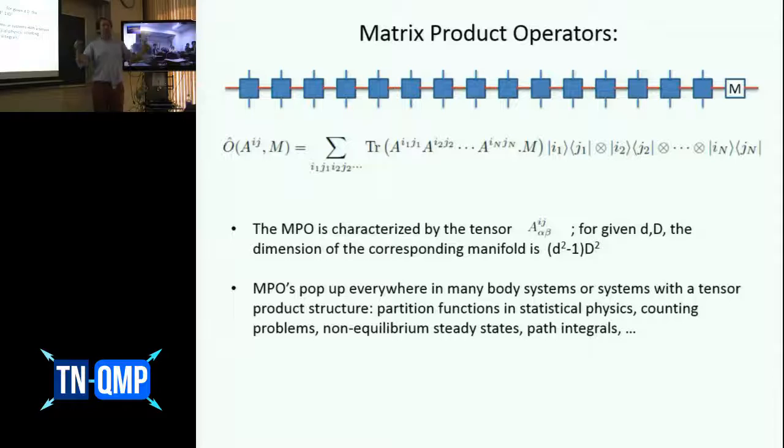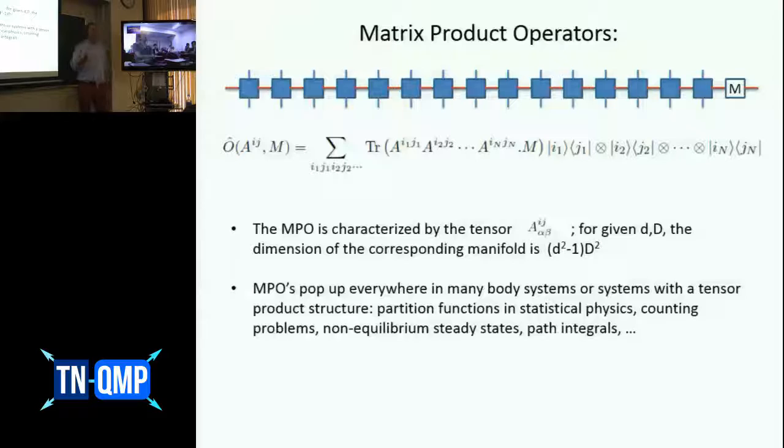It turns out that all the exact solutions of these problems, let's say the Ising-type models for these non-equilibrium states, are exactly given in terms of matrix product operators and matrix product states. This was advocated by people like Bernard Derrida and so forth. But it's very intriguing that matrix product states and matrix product operators pop up so naturally in these problems.